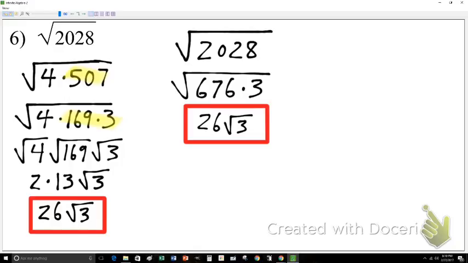So that is the fastest way, but it's not really that easy. It's hard to get that way. So you're likely to do this how I have on the left there, with it broken up as 4 first, and then just trying different numbers until we finally factor out 169 out of 507.